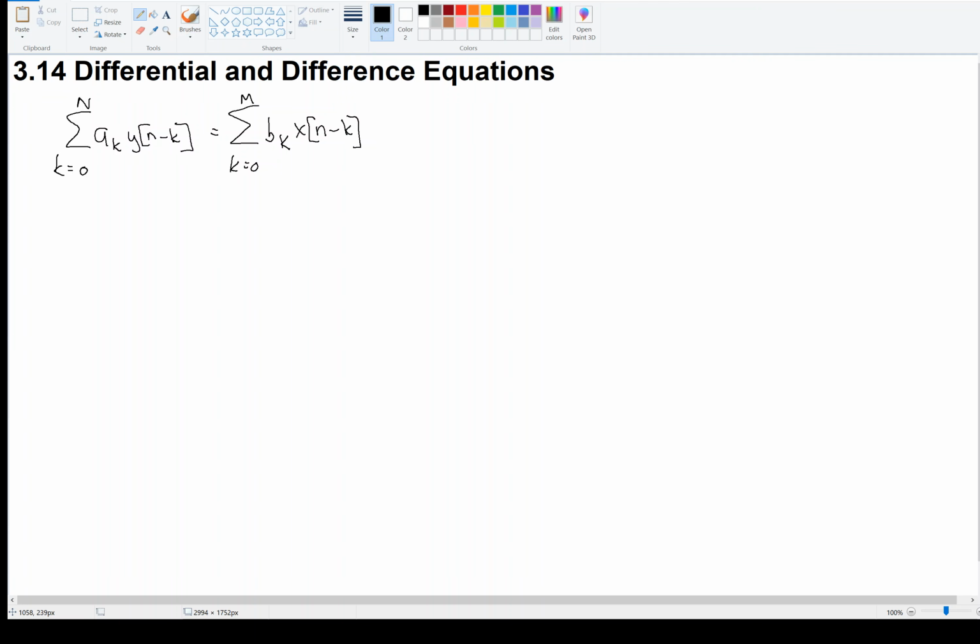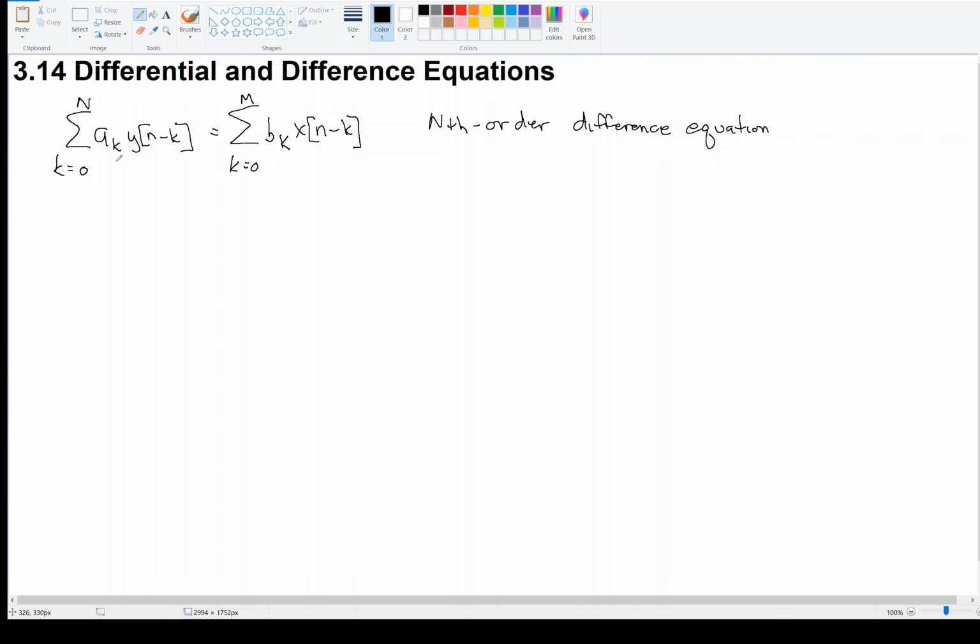You see, because in discrete time, there's no such thing as the derivative. A derivative, as you should have learned in first semester calculus, is a limiting operation on a continuous plot. And so that does not make sense in discrete time. So in discrete time, we have differences. Okay, so here's our nth order difference equation, linear constant coefficient. The a_k are the coefficients in front of the delayed y's, and the b_k are the constant coefficients in front of the delayed x's.